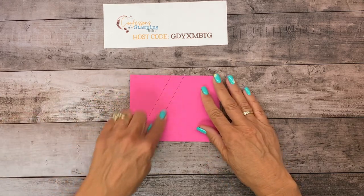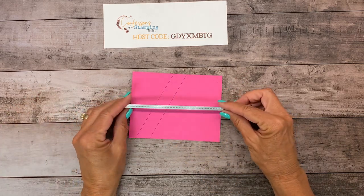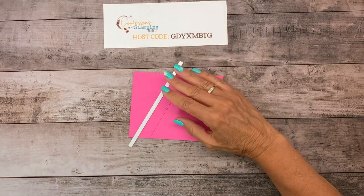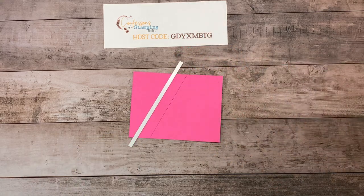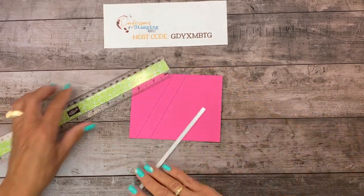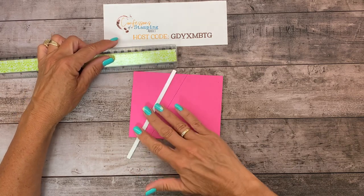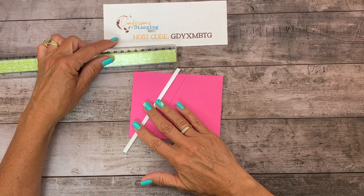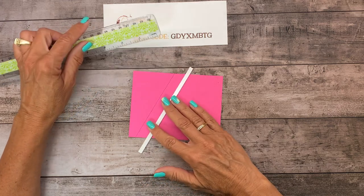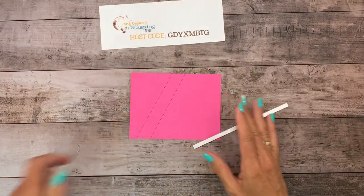To get these little stitching lines, all you do is take this little die from Happy — that's new in the catalog — and set it here. Let me grab my ruler. Go over about 2⅜ inches to the left and put this one down like that, then run it parallel. This one goes about 3⅛ inches over, but it doesn't have to be exact, just so they go parallel when you put it at that angle.